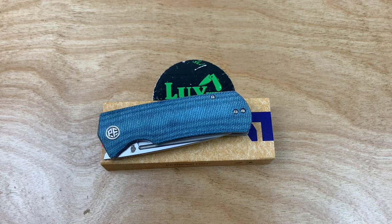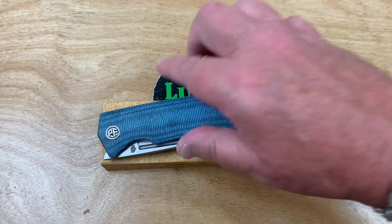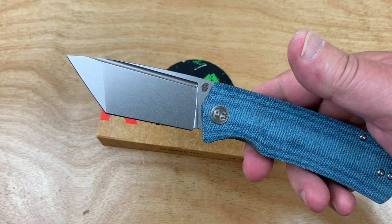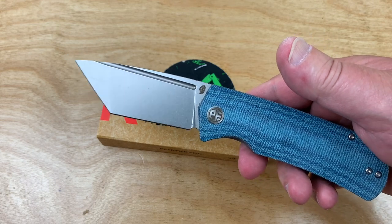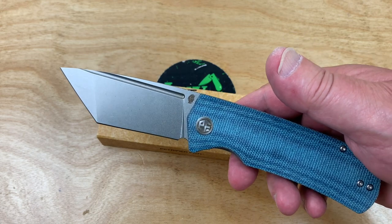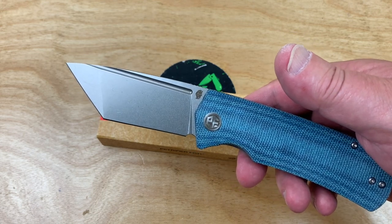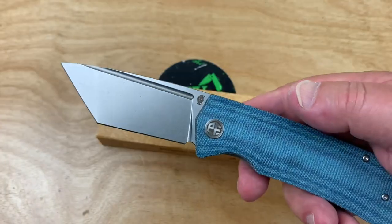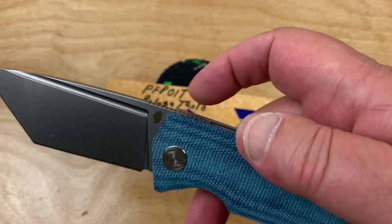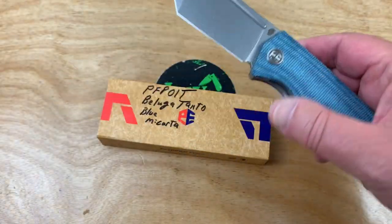All right. We got the Beluga. Beluga, we've talked about, it's a Tanto. What happened here? Part of that blade just break off or what? No, they got a Tanto now. Nash Horn Knives still the guy responsible for the Beluga explosion.